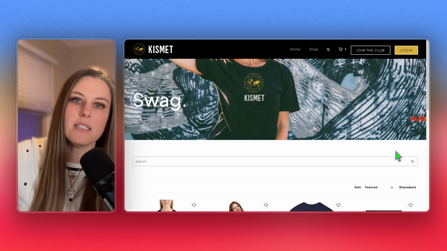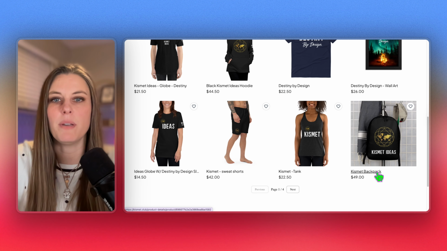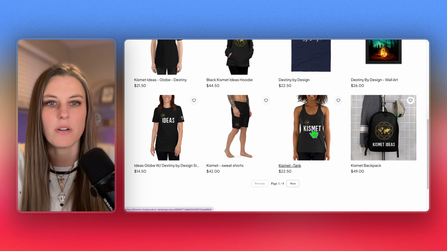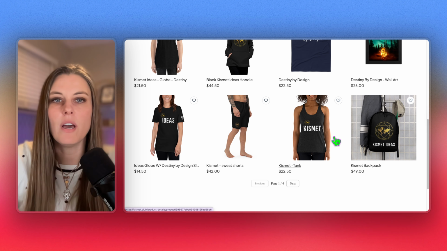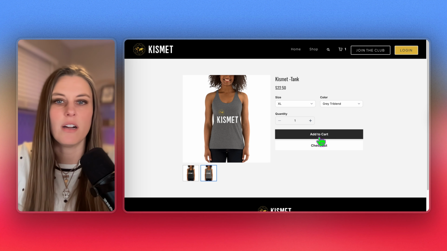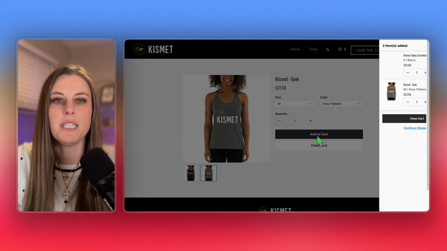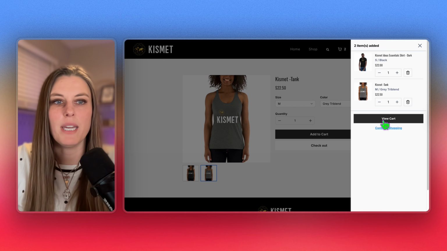First of all, this is the end goal here for this swag store. I'm just showing you an example of a live swag store that is actually already ready to go. You'll have the main products list. You'll have a checkout cart, right? You'll be able to choose the size. All of this will be done in just a few minutes. I'll show you how to do it.